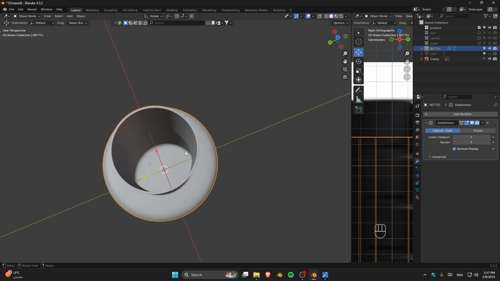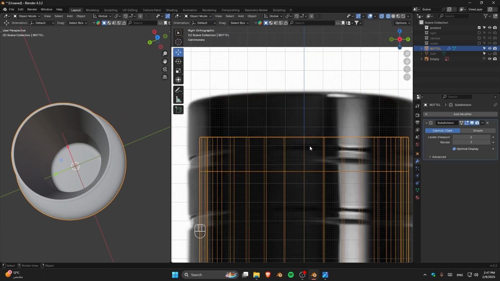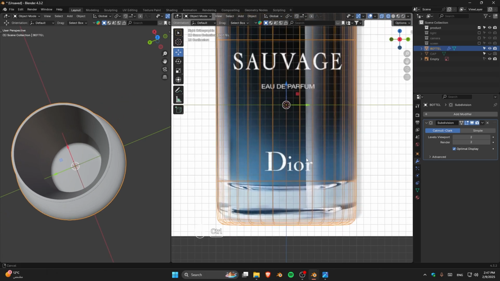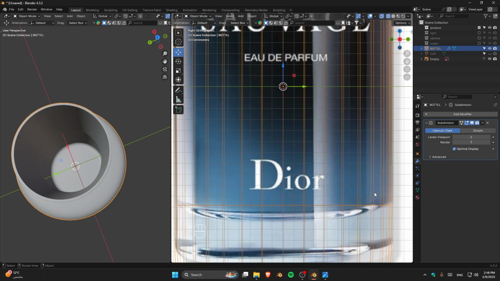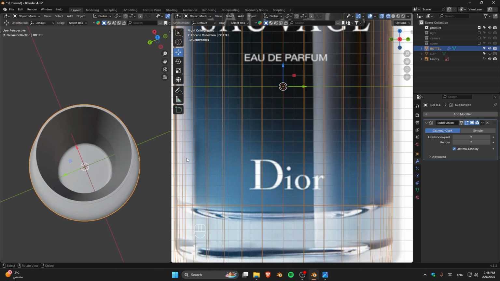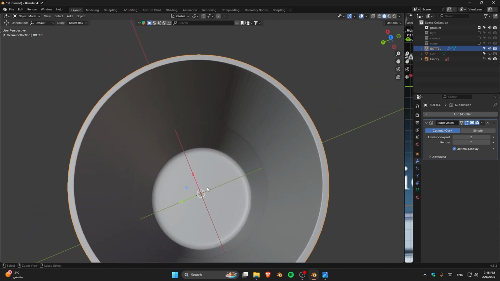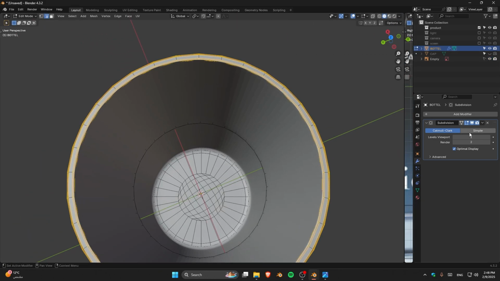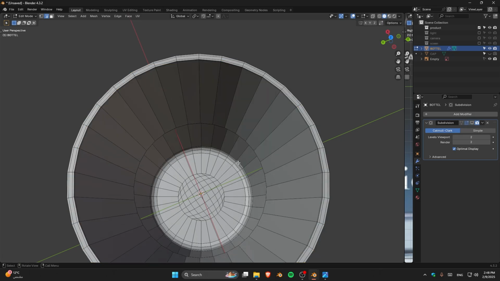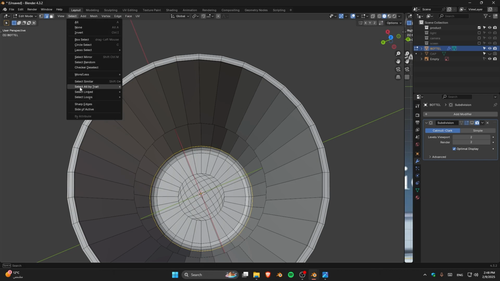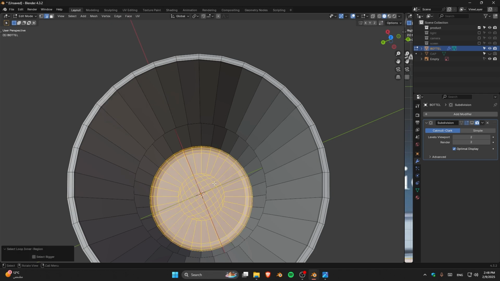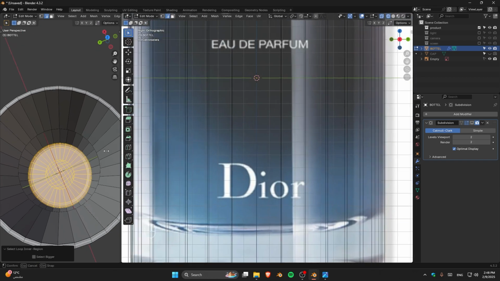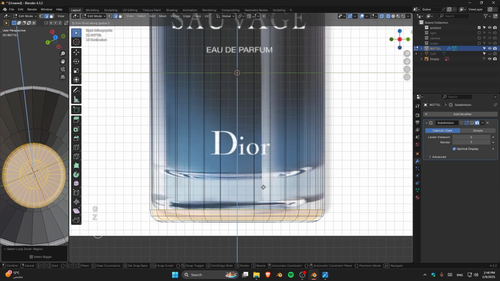We need to do one more thing, because you can see, guys, here in our reference, the inside details here. So I want to make this one. Let's go back to the edit and turn it off for now. Select this one, go to selection, select loop, and select loop inner region, so I can select the inside, and G and C, and we can drag it to the top.